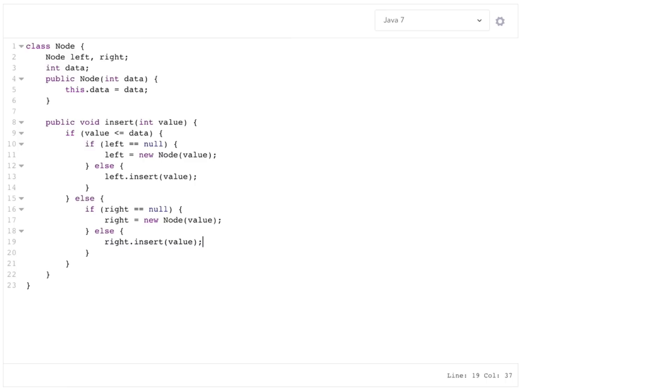Okay so let's walk through this code on an example. So we have this simple tree and we want to insert the value 8. So we call 10.insert of 8 and 8 is smaller than 10 so we go to the left and we call left.insert of 8 so 5.insert of 8. 8 is bigger than 5 so we go and we don't have a right child and so we set 5's right child equal to 8.